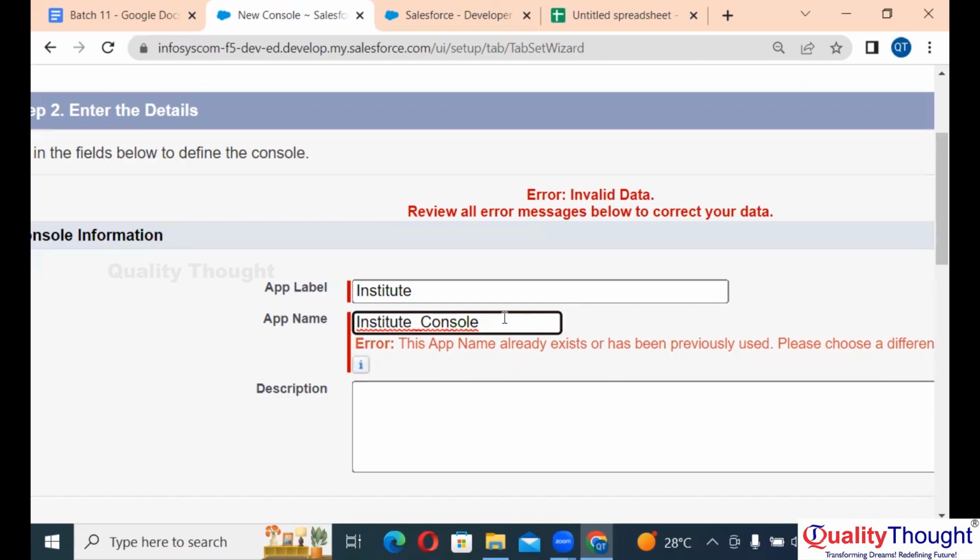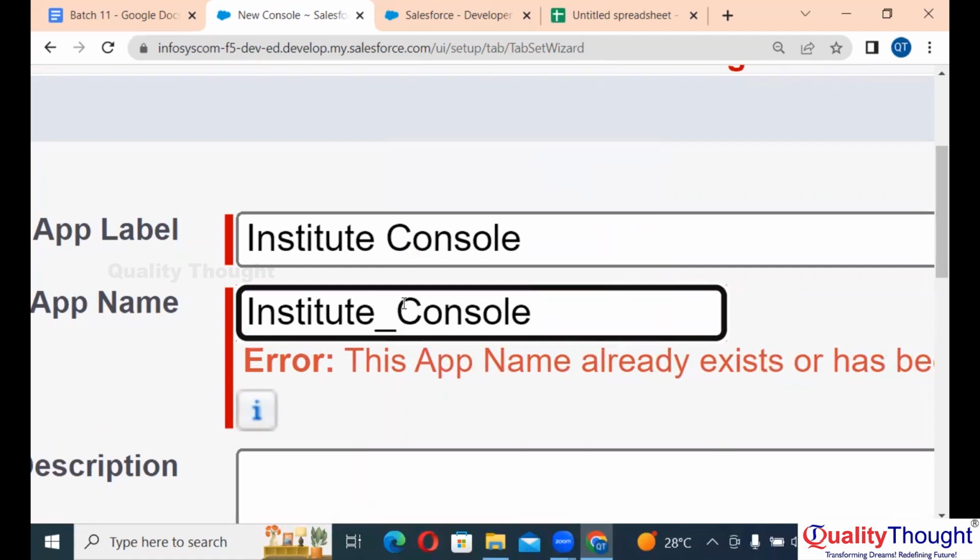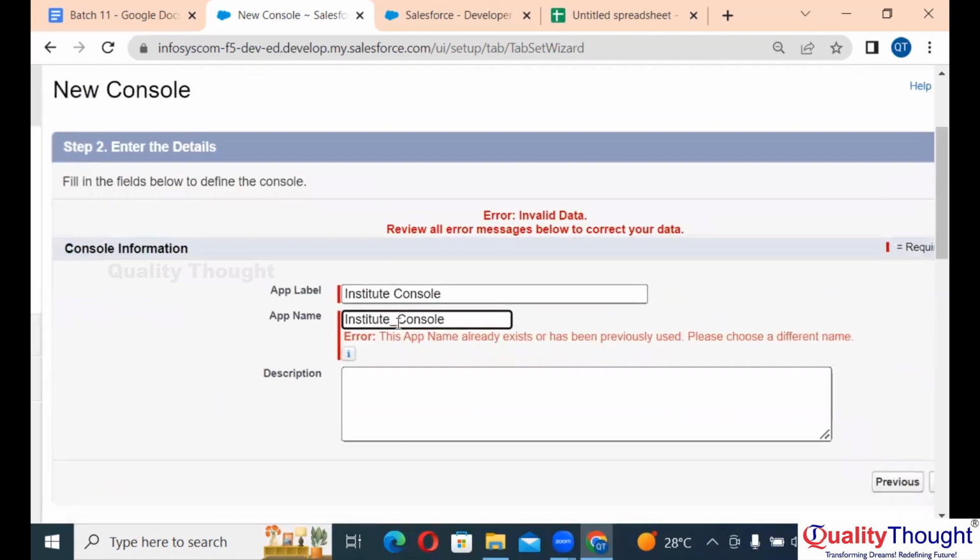To put it simply, if I give Console here and click on the name field, I get this name automatically with an underscore. By default, it will take the underscore.